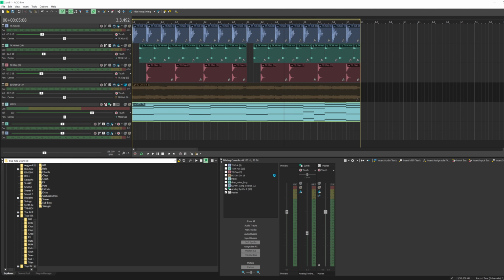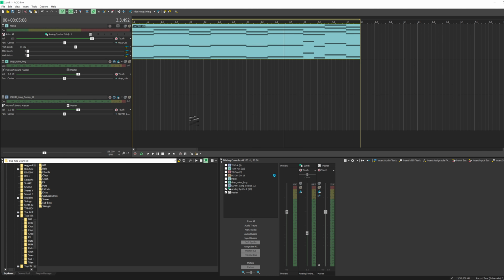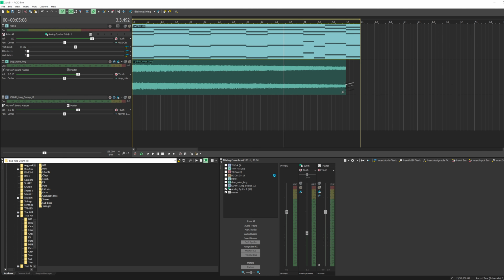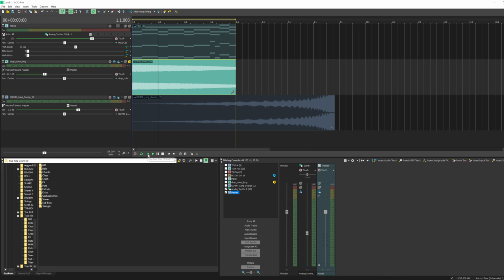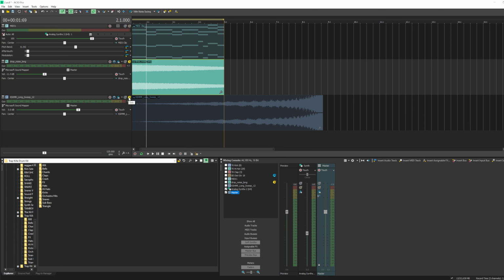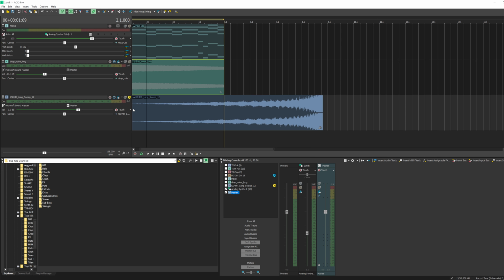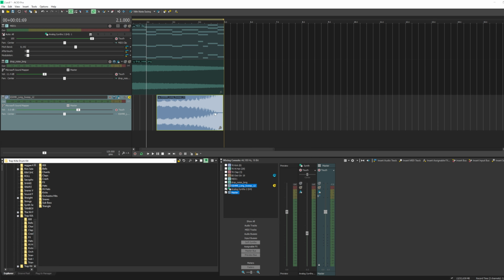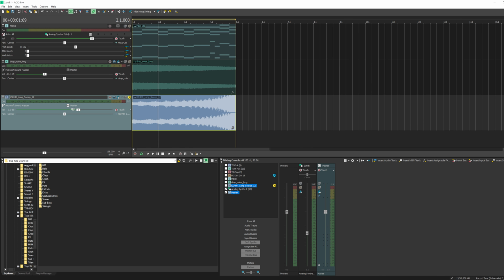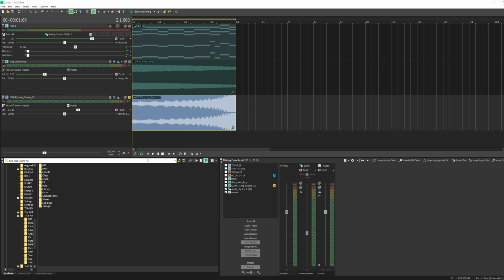One more quick tip. So I've just inserted these risers, or however you want to call it, and I'll quickly show you what they sound like. So it's like a long white noise thing, and this one here is sort of like a riser or a build up, and you place it so that it builds up, and this is what it sounds like.